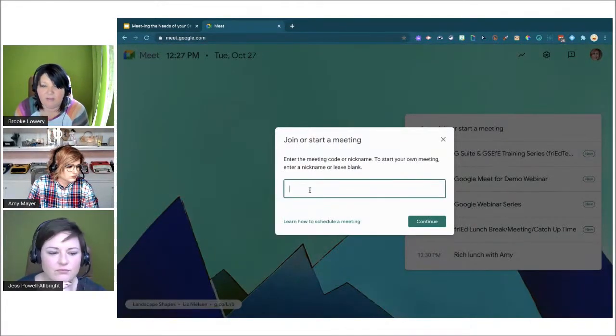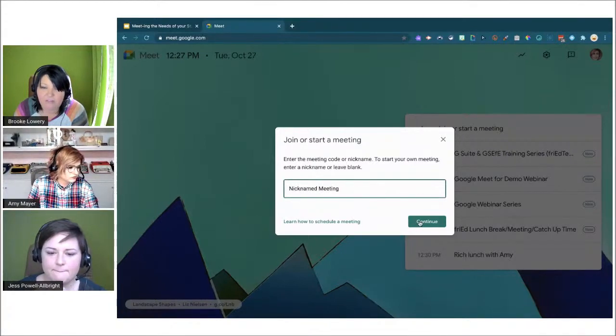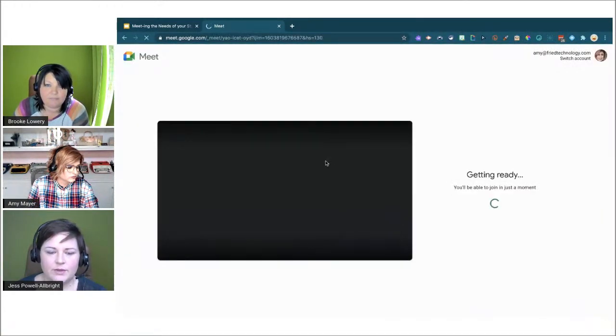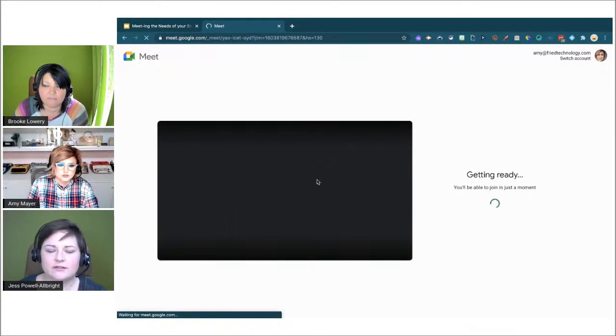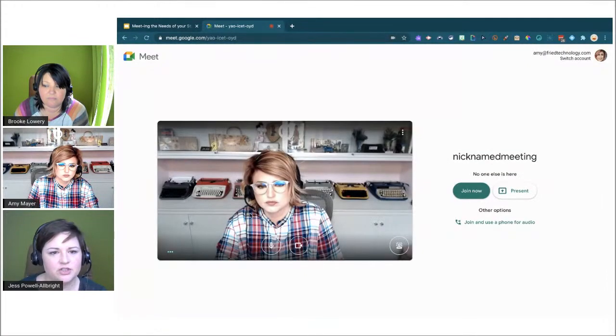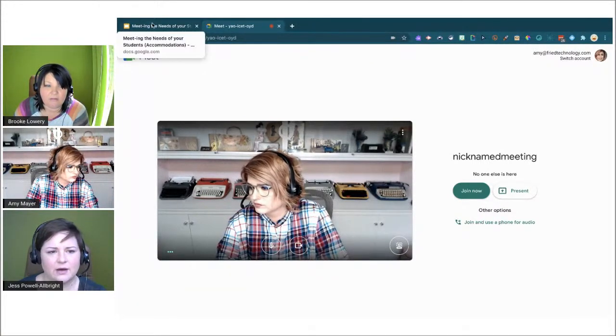Yeah. And so here you can actually start your own meeting by entering a nickname. Then when you give that to the students, that helps with the security of the meeting as well. We have found that if your district has not done some things on their domain side, the students could still get in and out of Meets without the teacher present. So you want to definitely double check that your district has turned those settings on. There's a support document in the Meet support page about that, and that should eliminate any students being able to get into meetings without the teacher.